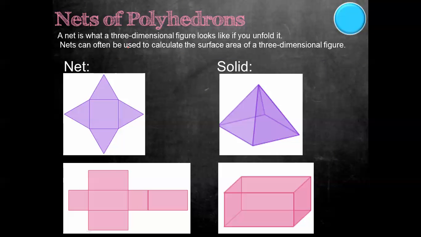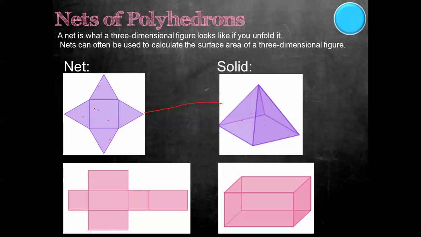Okay, the net is just how the 3D figure would look if we unfolded it. So when we're trying to match nets to their polyhedron, what you want to do is look for the shapes and the number of faces, right? So if we look here at this, it has 1, 2, 3, 4, 5. So this is a pentahedron. It has 1 square and 4 triangles. So that's what we're looking for on the net, right? Here's the 1 square, and then it has 1, 2, 3, 4 triangles.